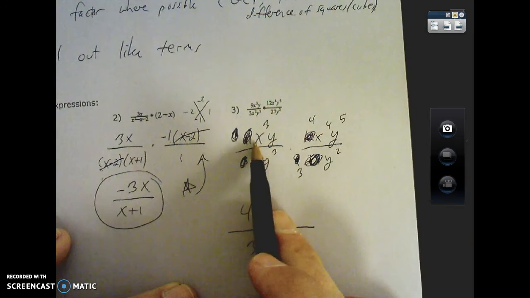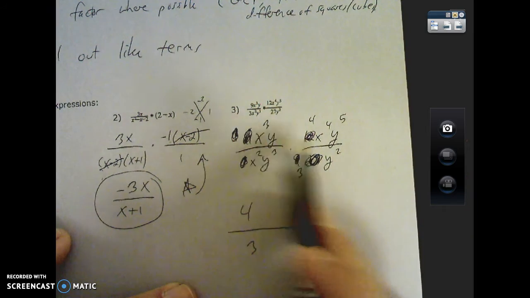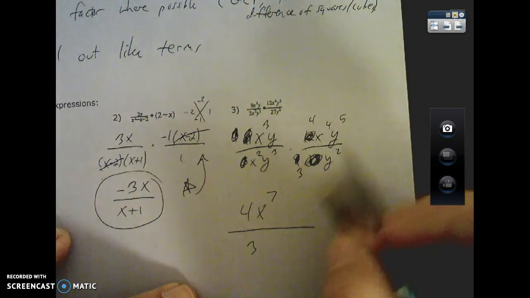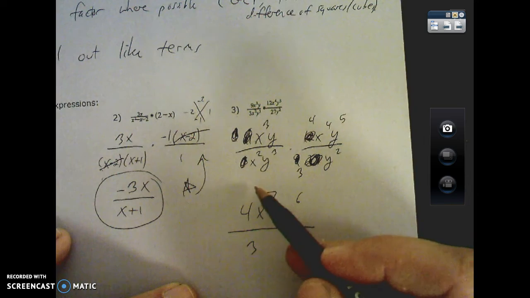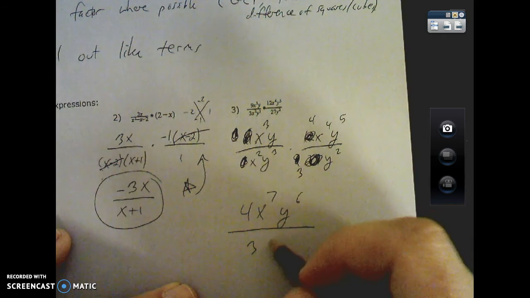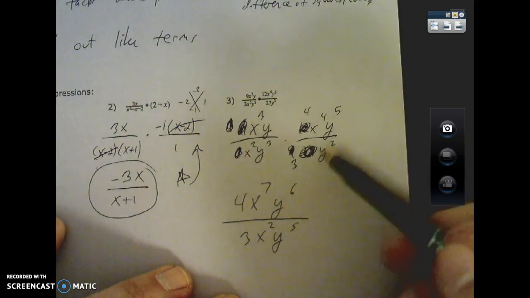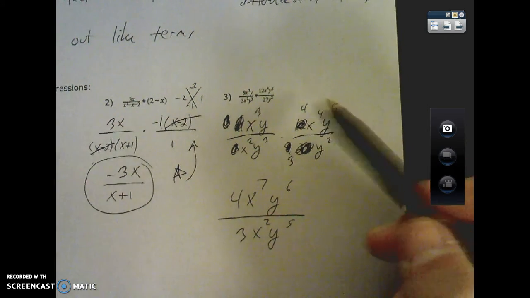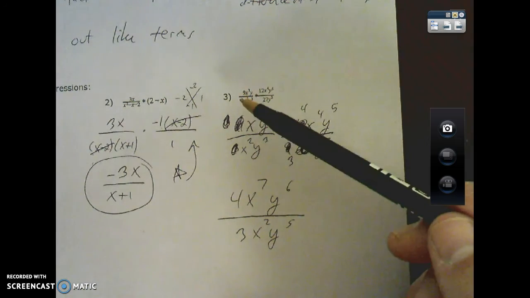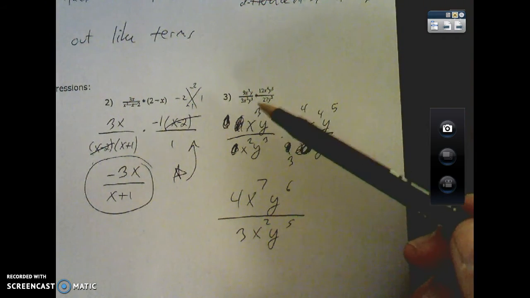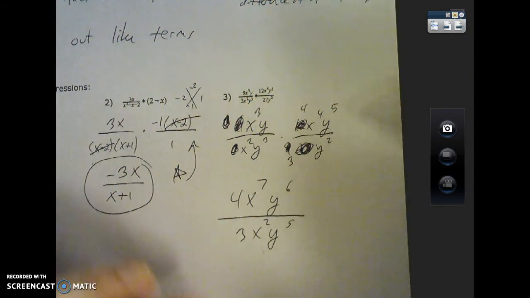Now let's do all the x's on top first. X to the third times x to the fourth is x to the seventh. Y times y to the fifth is y to the sixth. Down low, I have x squared, y to the fifth. Notice how I took care of the numbers first because this makes things easier. You guys are allowed to use calculators, so if your heart really was truly set on it, you could do 9 times 12 up top, 3 times 27 down low, and do math, fraction, enter to get this, 4/3.